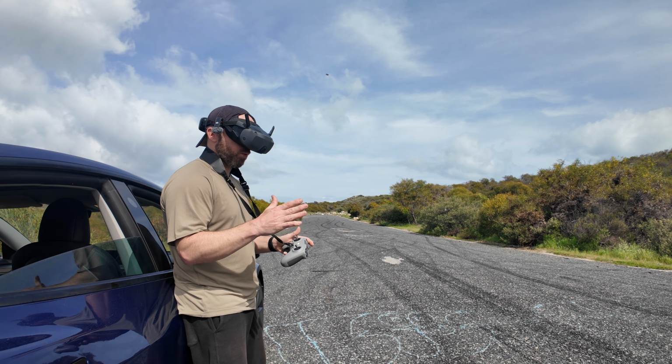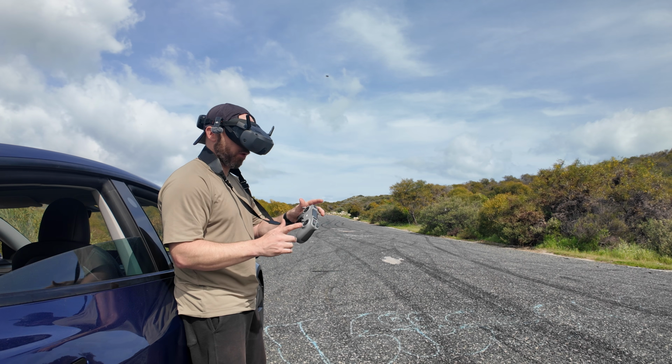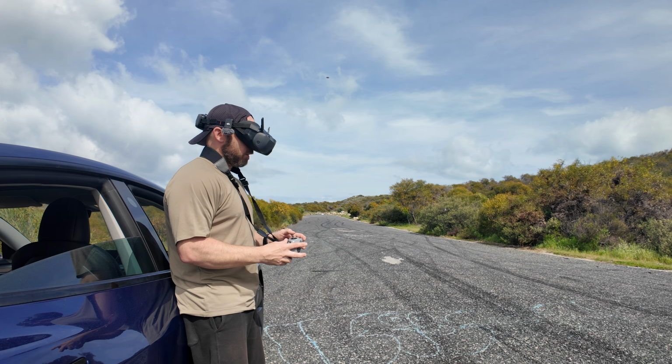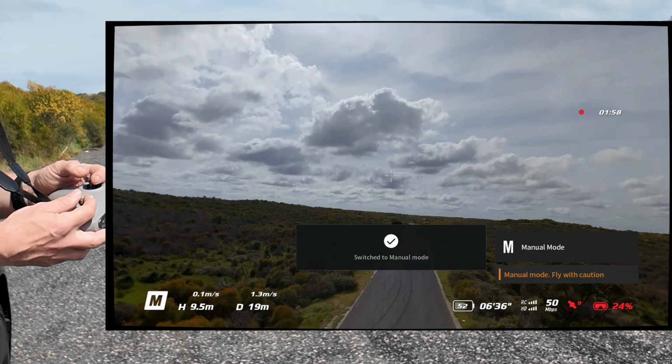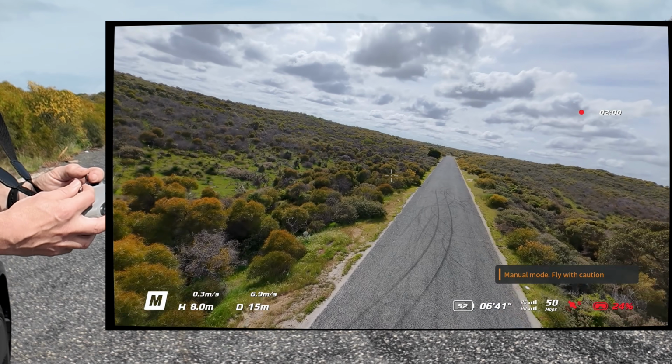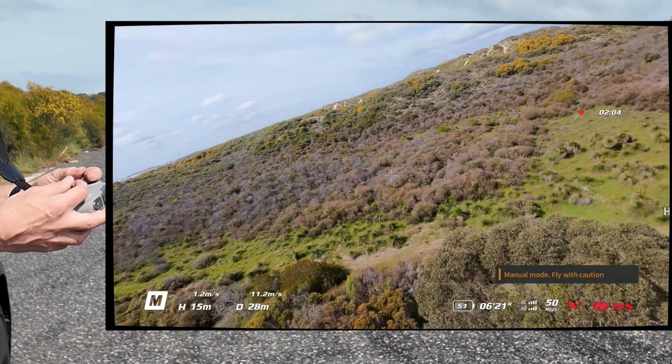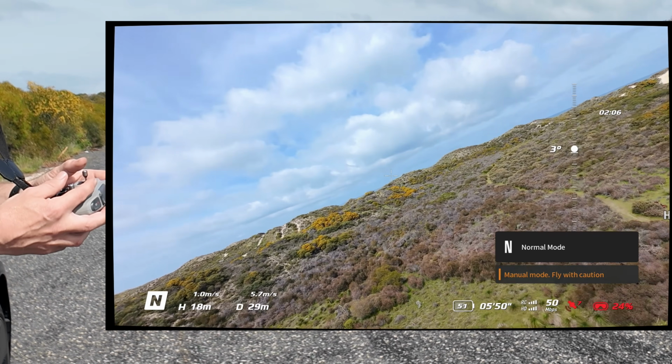Once we start to get comfortable with that and we can fly forwards and backwards and we can hit the brake, then we can just try a circle or a square. So we put it back into manual, align the dots, forwards. See if I can change direction, go around, hit the brake.